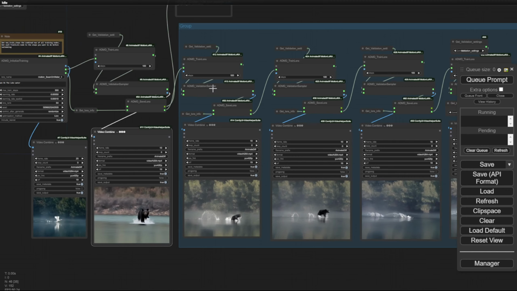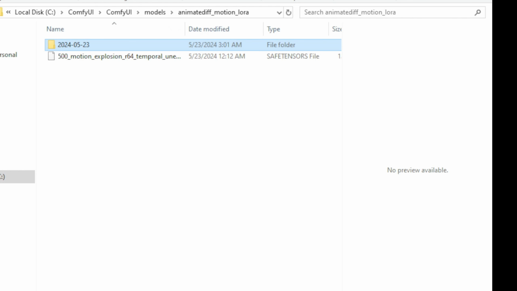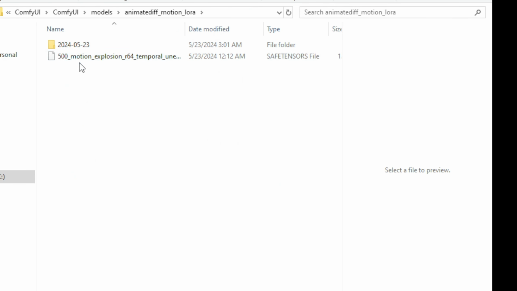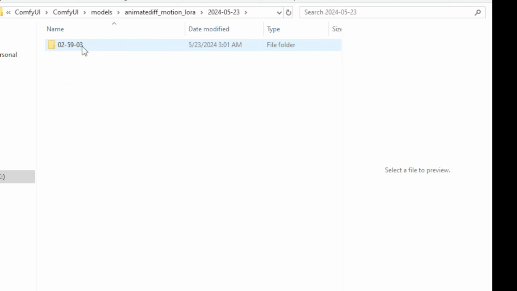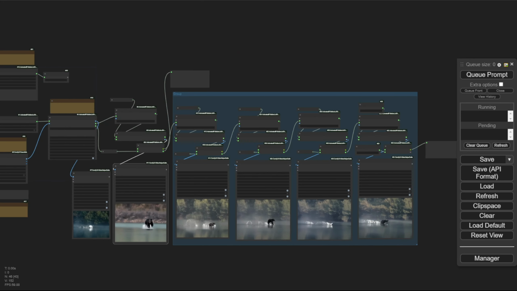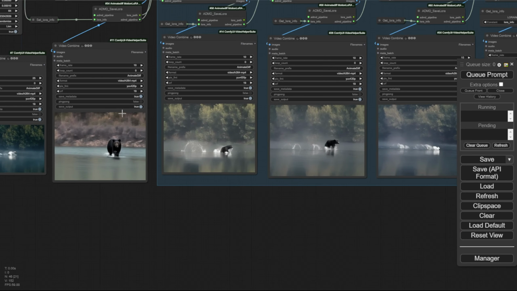Now, after generating the Motion LoRAs, we can go check the file locations in our Models folder. There's the AnimateDiff Motion LoRA installed from our trained LoRA models. We got the 100-step, 200-step, 300-step, and 500 step results trained here. So all of those are automatically saved in the model subfolder. You can retrieve those to use in other systems as well, or use them in a new workflow.